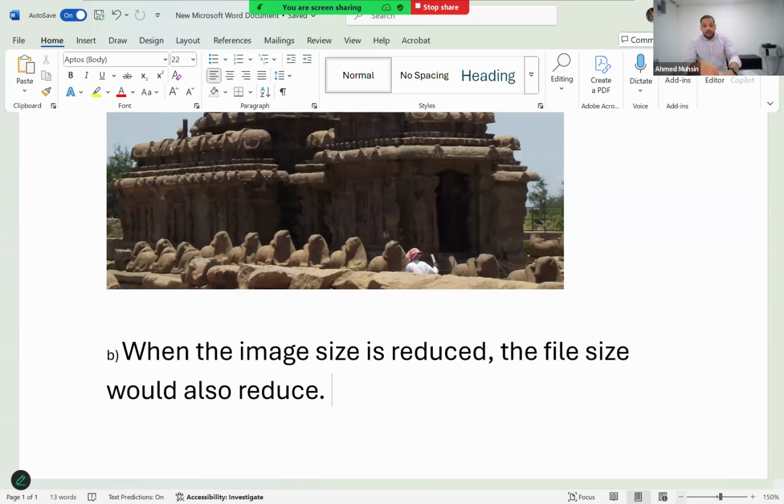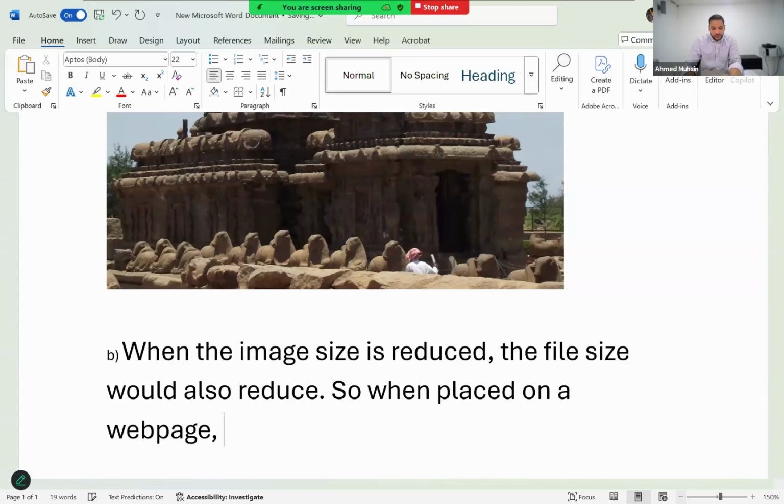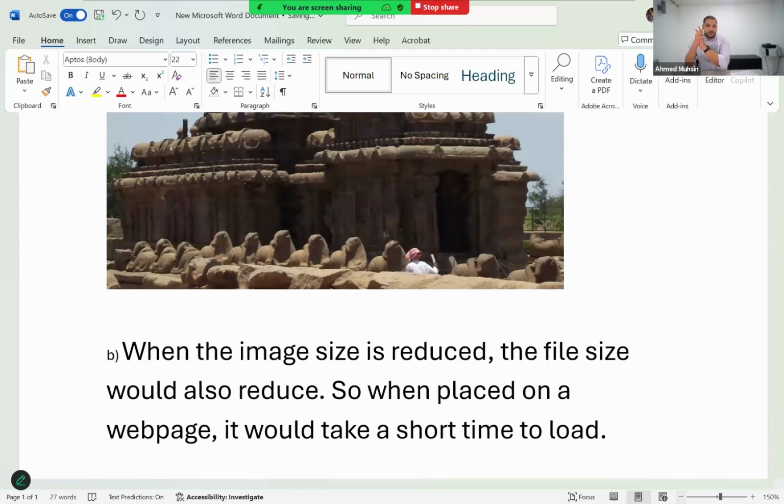Both are correct, okay? You can either say you can upload it in a short period of time, or you can say it will take a short time to load. So when placed on a web page, it would take a short time to load. Are we all okay with this? We all know when the file size goes down, it would take a short time to load. Okay, everybody? Guys, girls, all of you, come on, let's get this down.